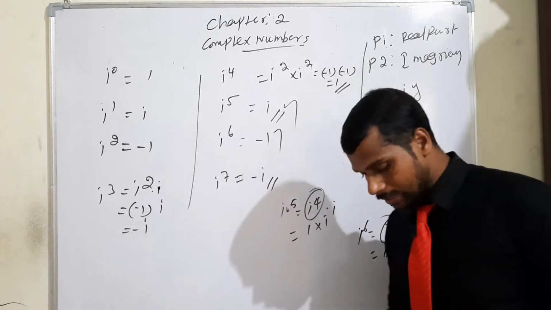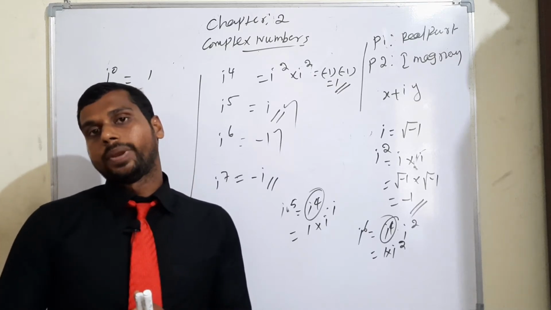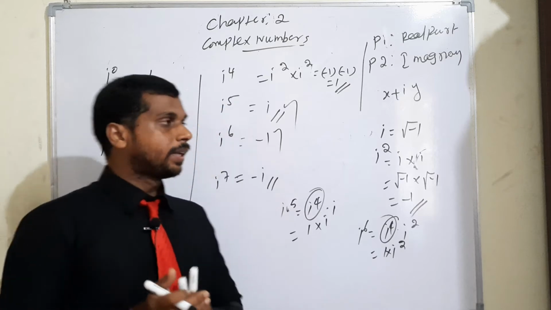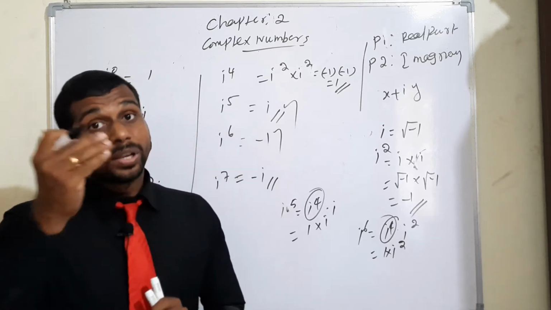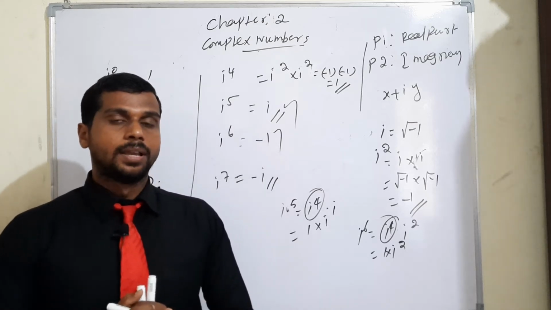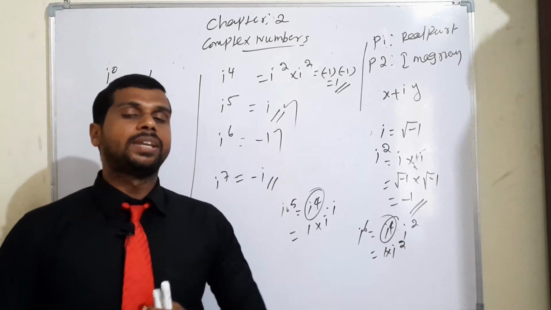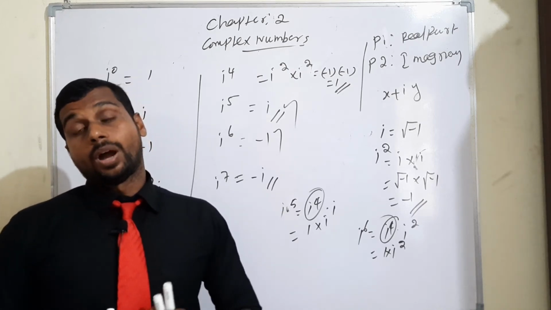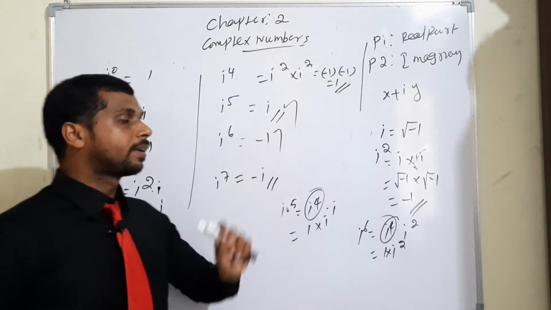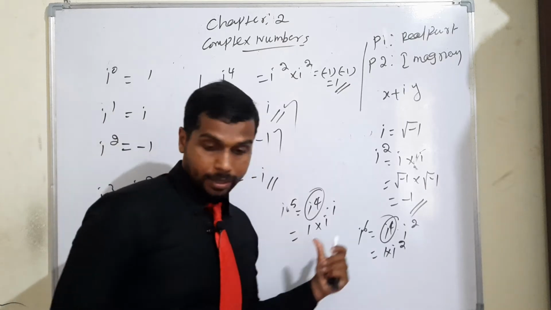For i to the power 7, or any power of i, first you have to check the power divided by 4. If the remainder is 1, it becomes i. If the remainder is less than 1 by one, we can write it as minus i. That is the difference. If it is an even number and divisible by 4, we can write it directly as positive 1. If after dividing by 4 you have a remaining balance and it is an even number, we can directly write it as minus 1. That is the difference. I hope you all understand the main point.